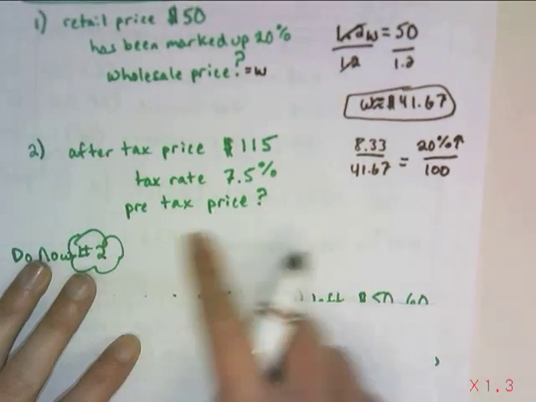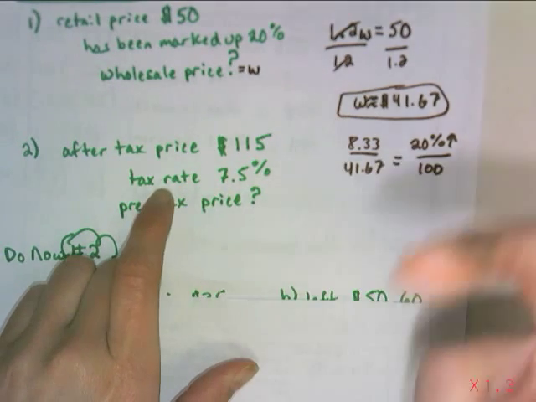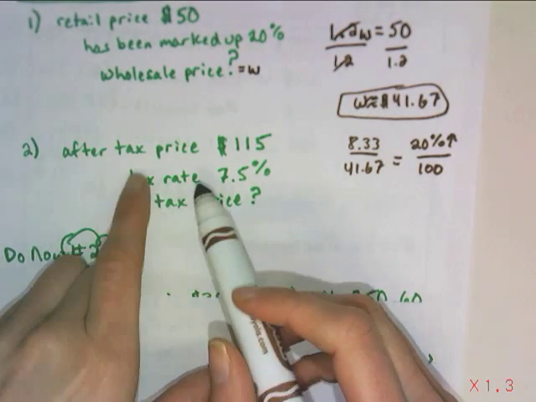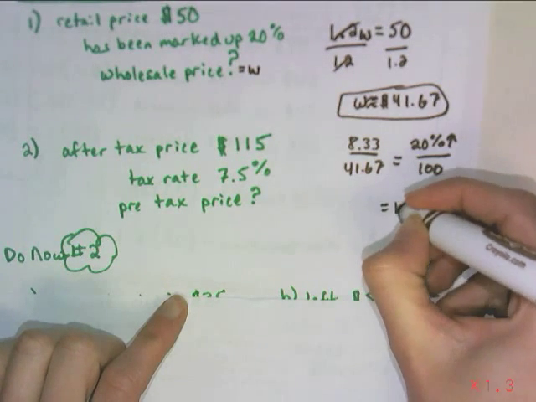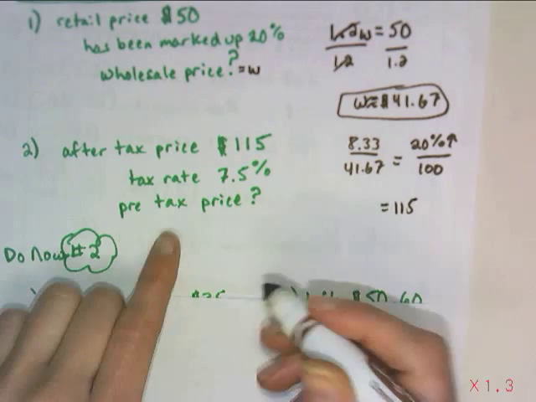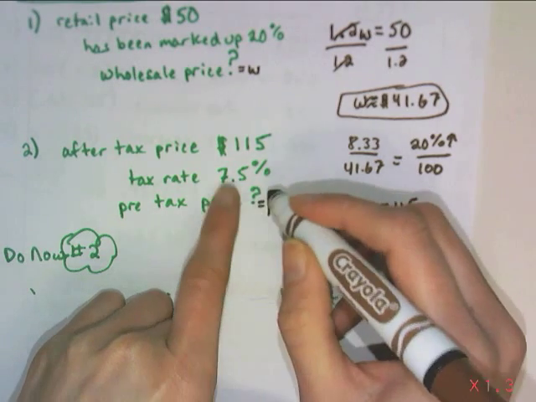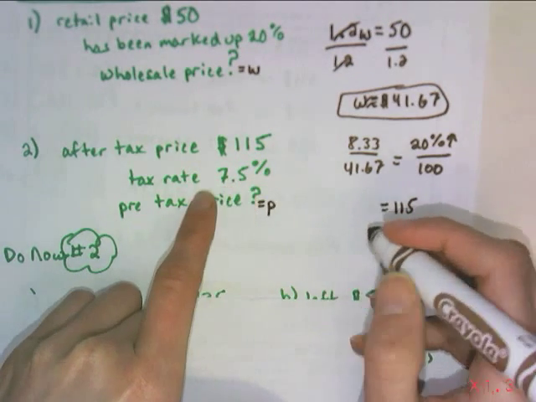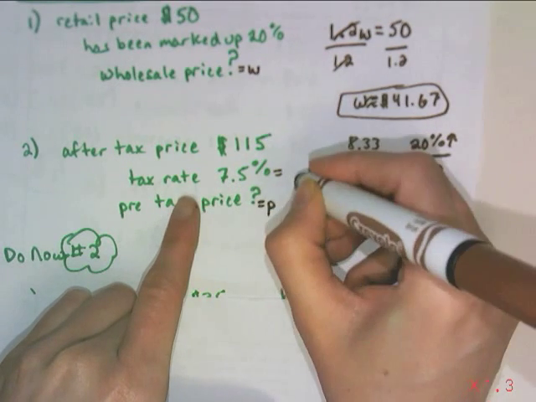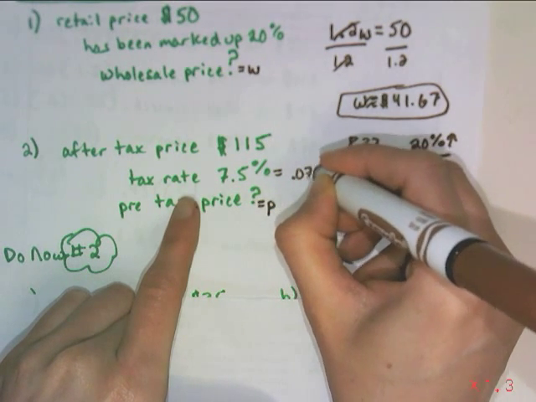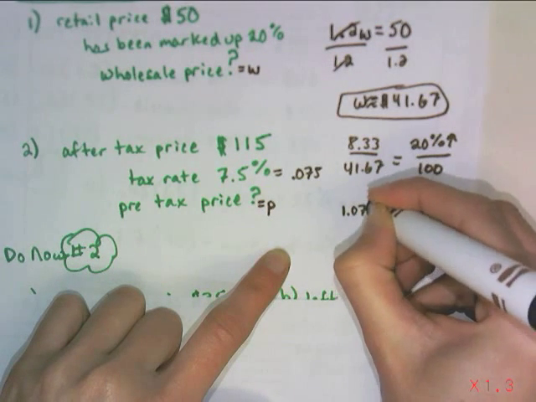So again, if we tried it with this one, we're thinking the same thing. A tax is something in addition. So we're thinking, what is the pre-tax price, if after taxes we're paying $115, so after taxes is $115, and we'll say the pre-tax price is P. So before taxes, he's paying 7.5%. This is a markup. So 7.5%, remember we're dividing by 100, is actually 0.075. So if it's being marked up, we're going to add that percentage to the 1.